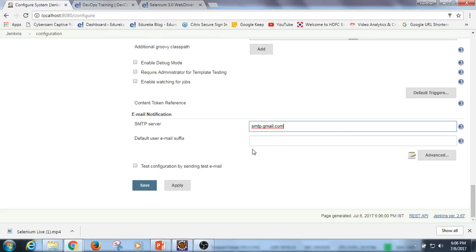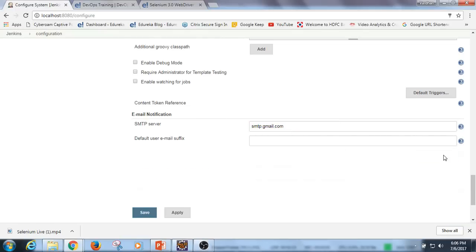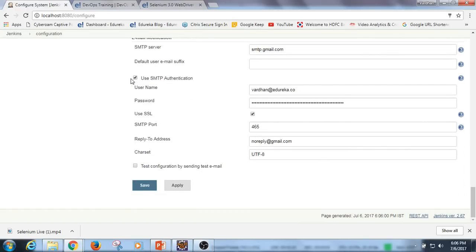Okay. And when you specify that, you have to click on Advanced, and you have to check this checkbox of use SMTP authentication. By default, it would not be checked, and these fields would not come up initially. The moment you check this, the username and password would come up, and you have to enter the credentials of this user, right, of this instance. Whatever the email ID and password was, you have to enter that over here, and click on use SSL. And finally, you have to enter the SMTP port number that it's hosted on. By default, it's 465. Well, that's what I've given, but you can also look it up on Google, and there's actually another port on which SMTP runs.